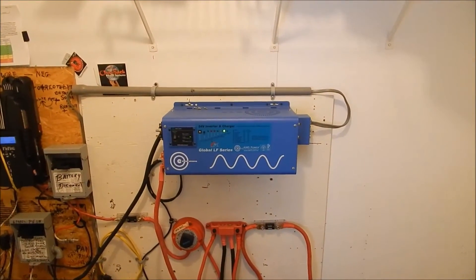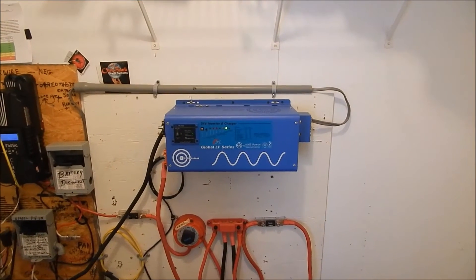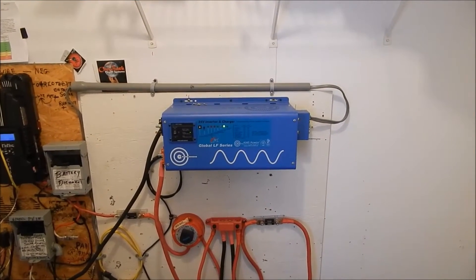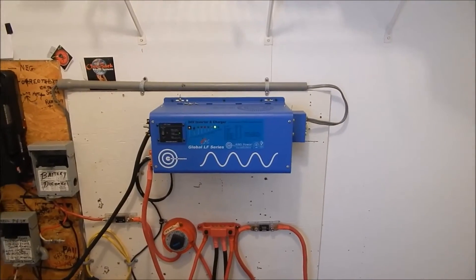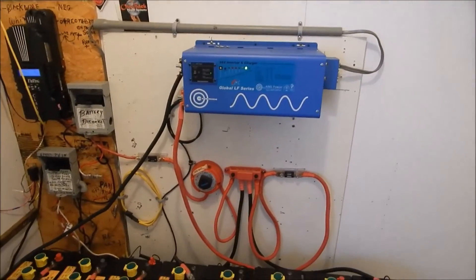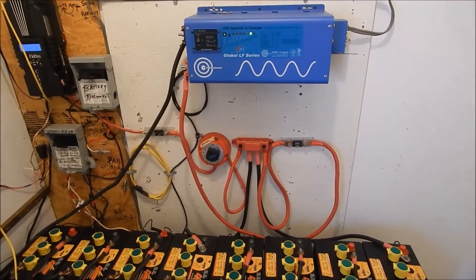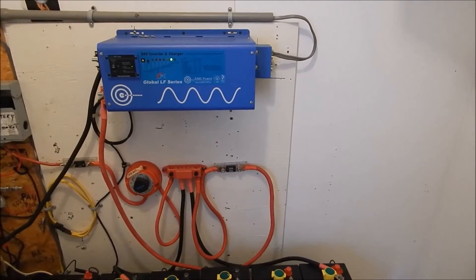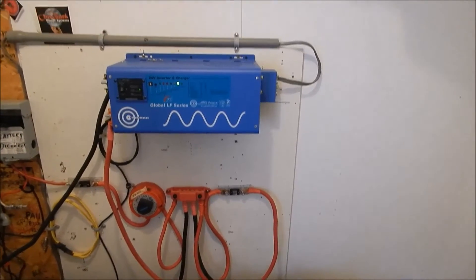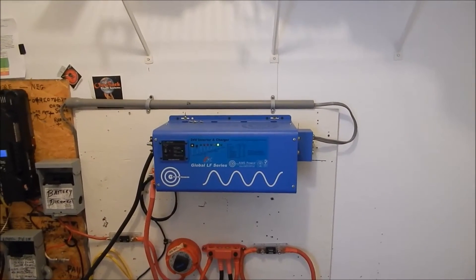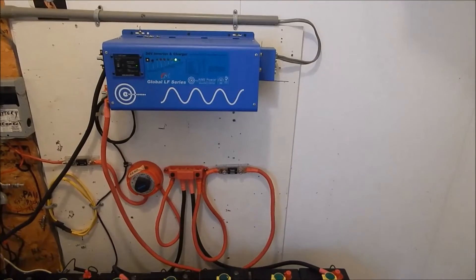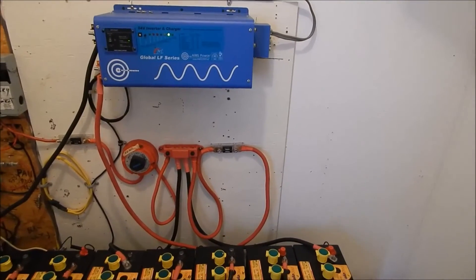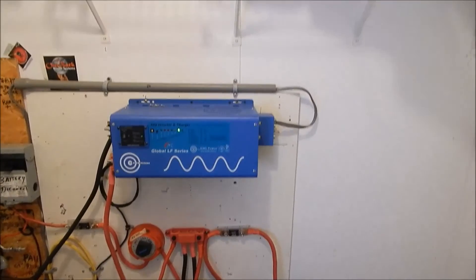Go power over now. Offline completely. And we're now running 24 volts through the Ames inverter. And it's pretty much doing what I thought it would do. Sit there and basically do nothing. That's 3,000 watts. There's no load at all on that at all. So, I did call the place I bought it today twice to inquire about the proper size fuse. I went up to a 200 amp fuse on that because it supposedly has a 6,000 watt surge for 20 seconds. So, I figured the 150 fuse wasn't going to cut it. So, I'll put a 200 in there. We'll see if they get back to me.